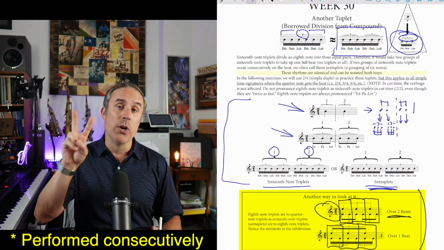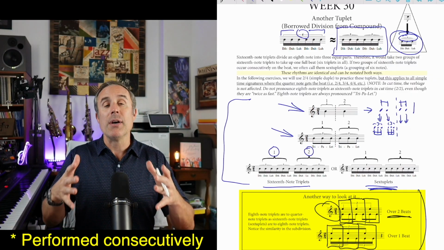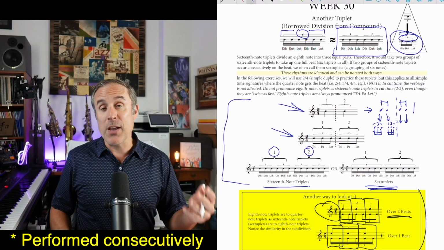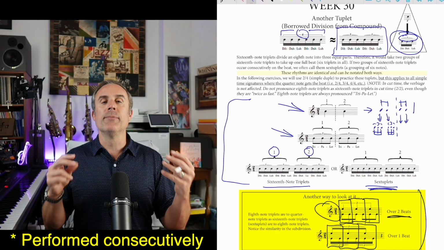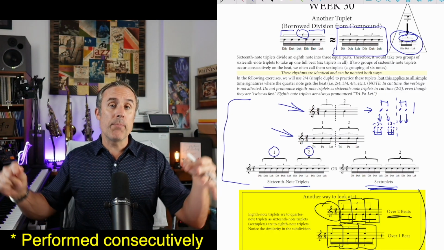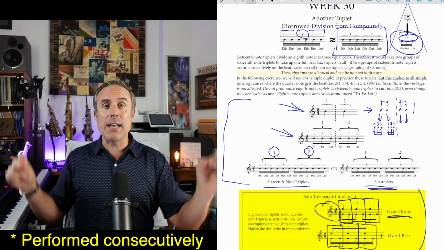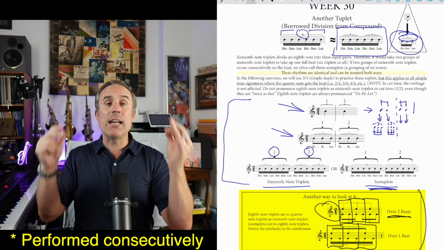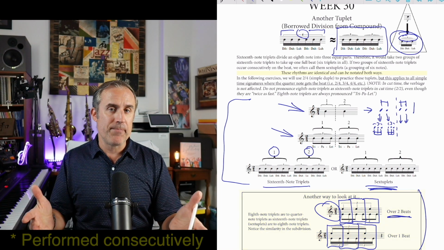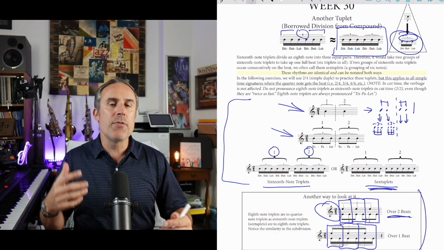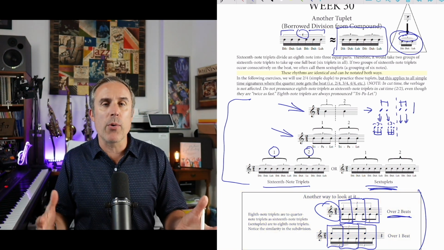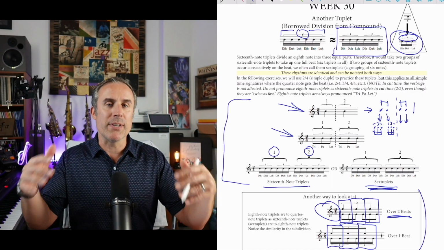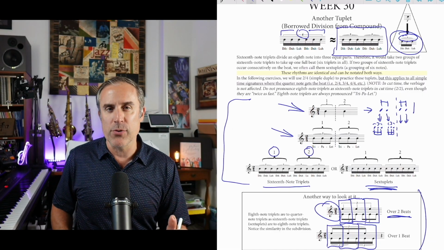Now, if I was to do 2 full beats and take up 6 8th note triplets and 12 16th note triplets, here's what it sounds like. 1, 2, ready, and triplet, triplet, diddle-a, diddle-a, diddle-a, diddle-a. Reverse order, diddle-a, diddle-a, diddle-a, diddle-a, triplet, triplet. And that's the subdivision. So these borrowed divisions, we're borrowing from compound to simple here with quarter note triplets, 8th note triplets, and 16th note triplets.